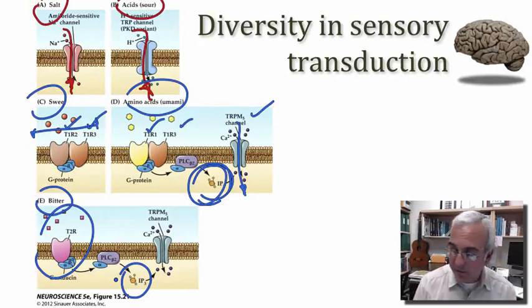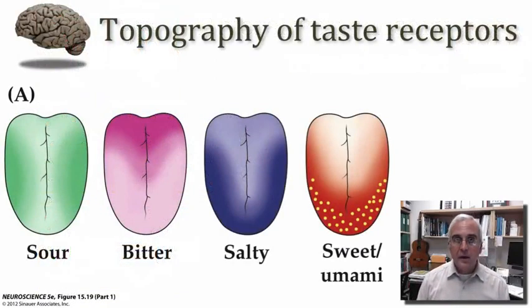Well, let me say just a little bit more in conclusion as we wrap up this tutorial on the gustatory system about the distribution of these taste receptors across the surface of the tongue. Now, I think we once had a fairly rigid view of the topography of the distribution of taste receptors. We now recognize that there are taste cells that express different taste receptors, and these zones across the surface of the tongue are not absolute.